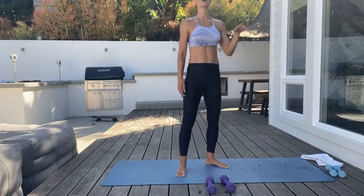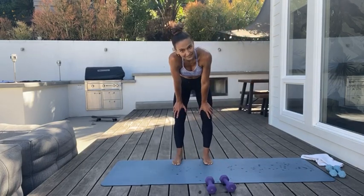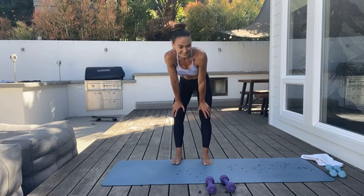All right. Let's do a little core. And then we're going to get back to the left side. You just have to remember what we did on the left side. All right. I still have it.